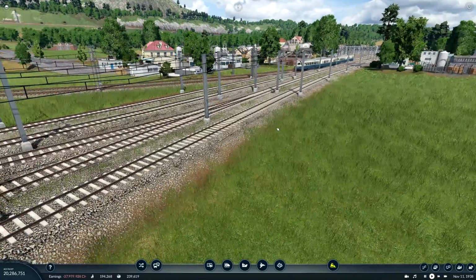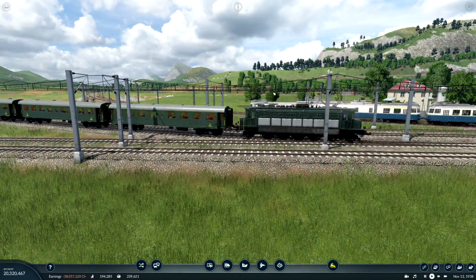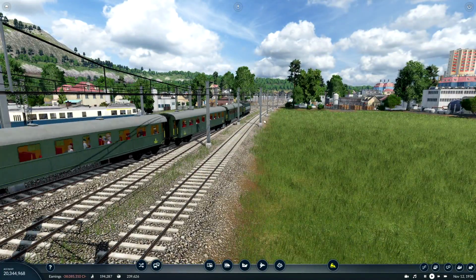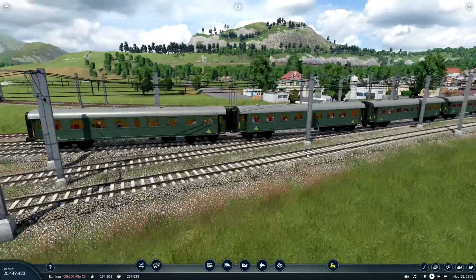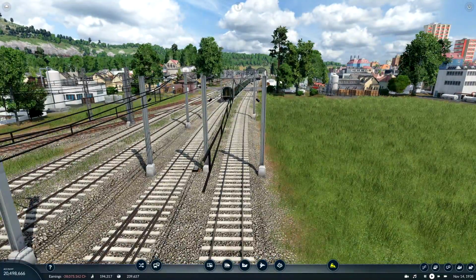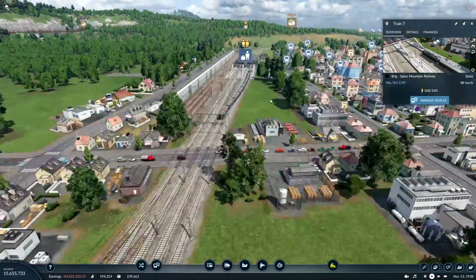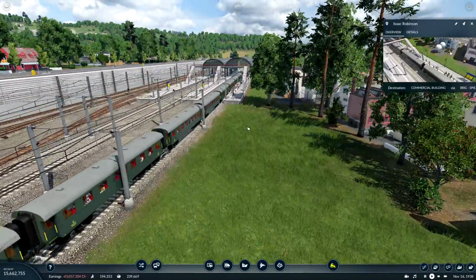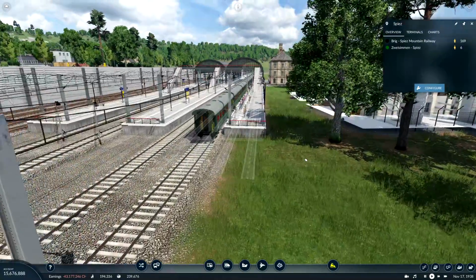Oh, it's starting to look the part. And here's our new passenger train, looking like a real train. Well, I mean, any train's a real train, but you know what I mean. It looks beefier. How many people has he got on? 160. They're full again. Really? That's really popular, isn't it?